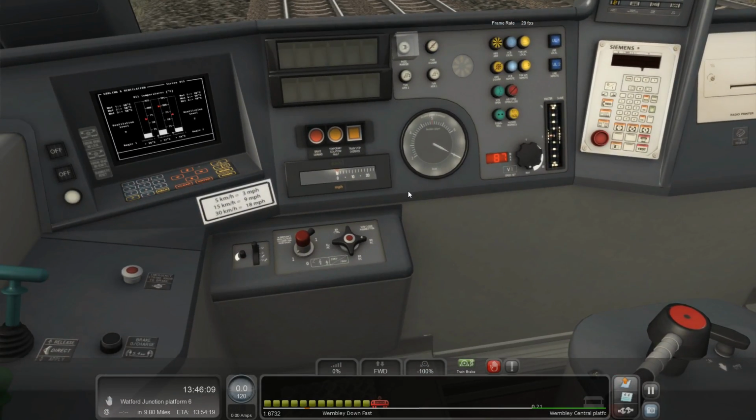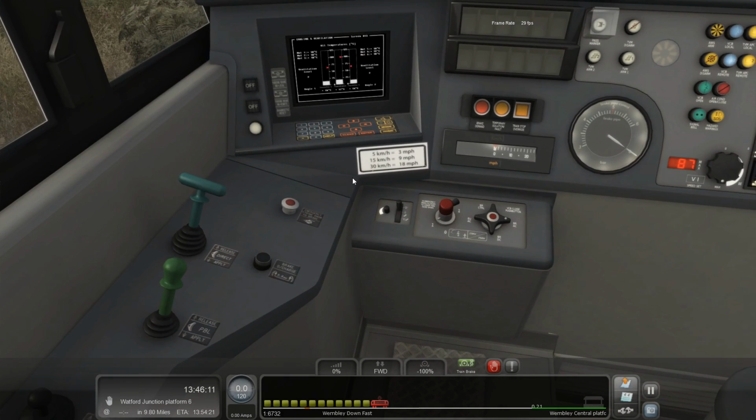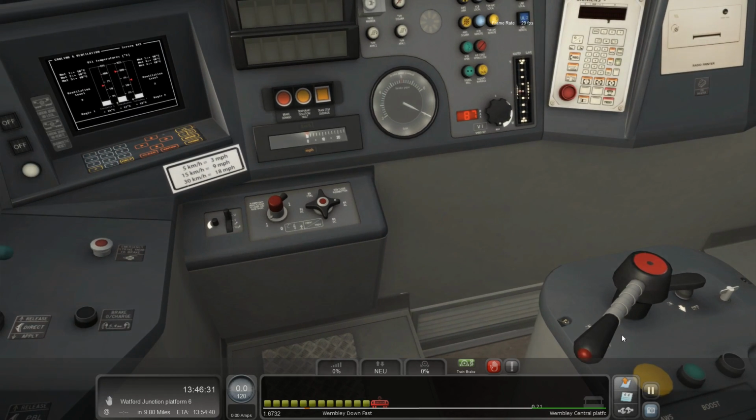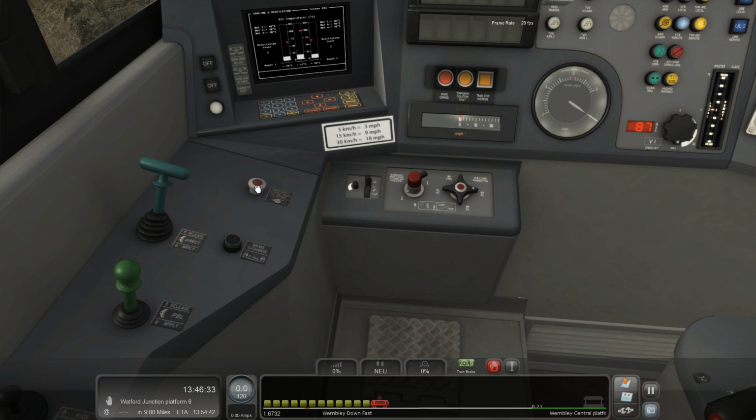What am I doing wrong here? Why am I not getting a reset on my emergency brake? Power's off. Let's take you out and start that again. No. Oh, there we go.